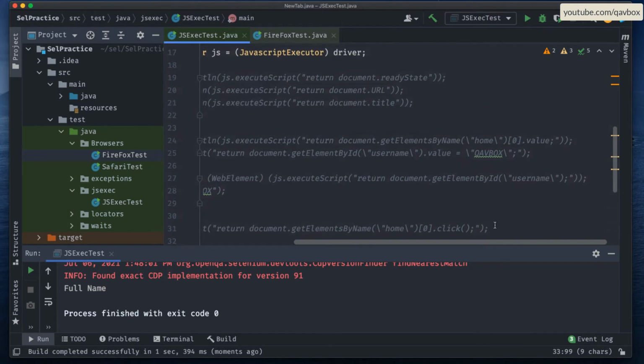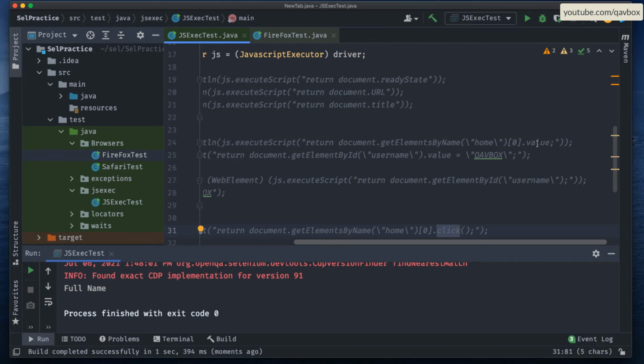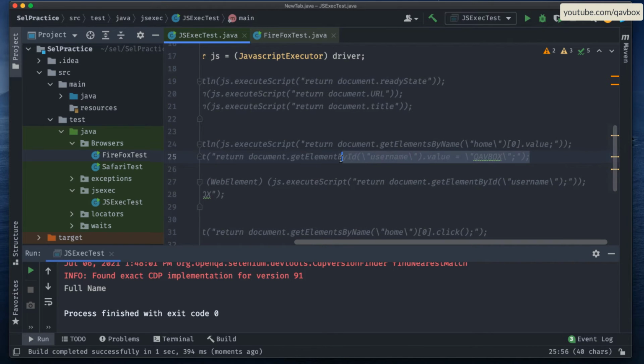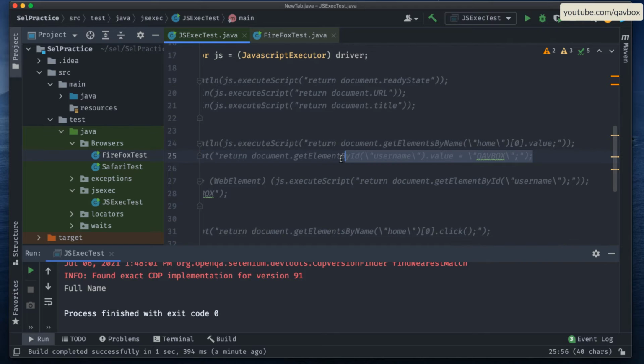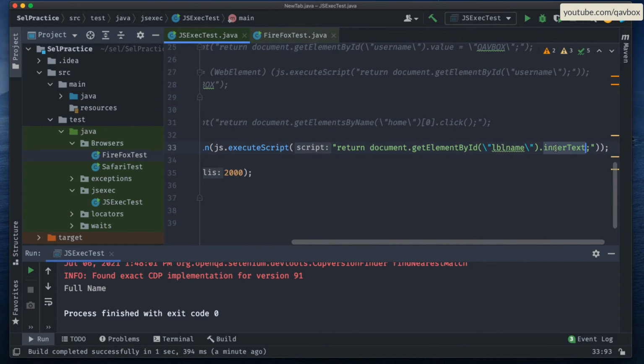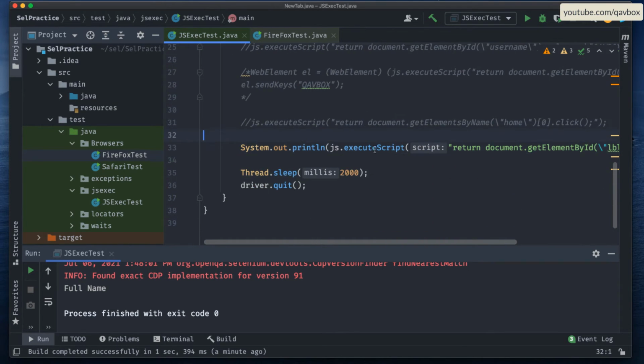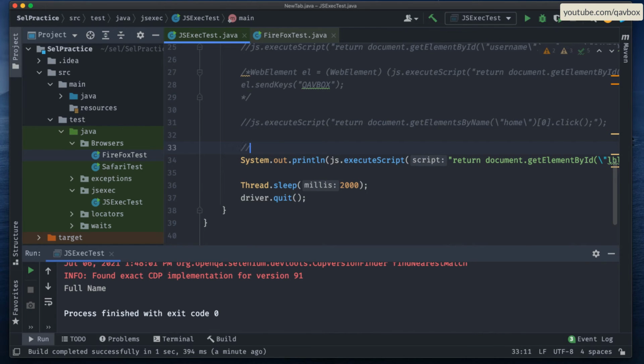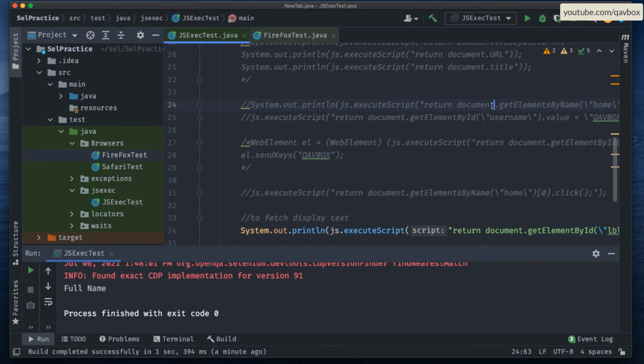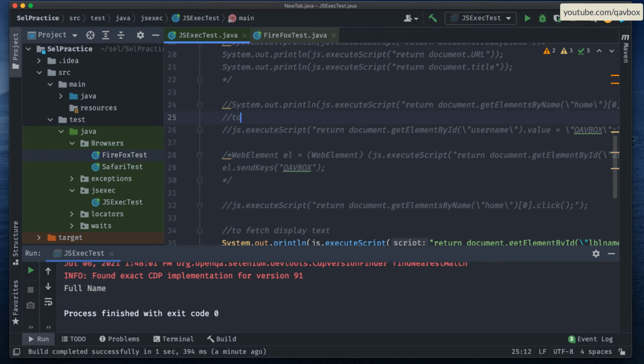So we have learned how you can click it, and how you can send some value like .value equal to, to enter the value here, and this is to get the display text. So here I will say to fetch display text, and here this is the way to enter some value.